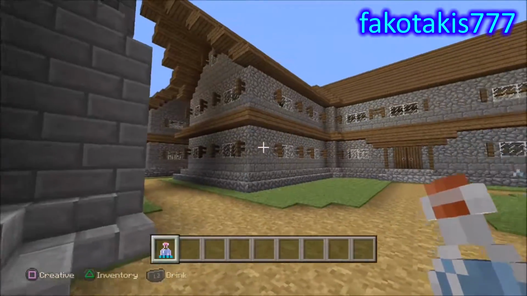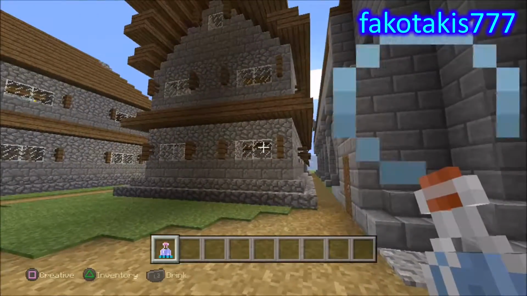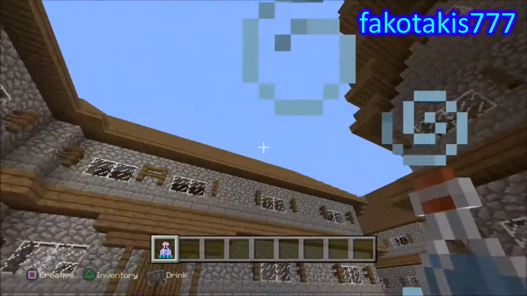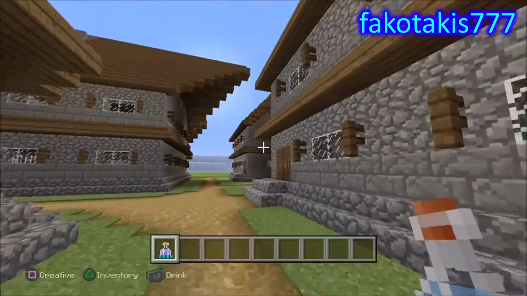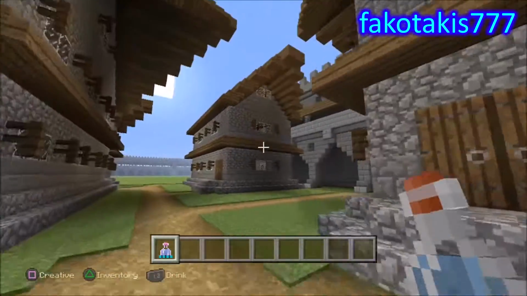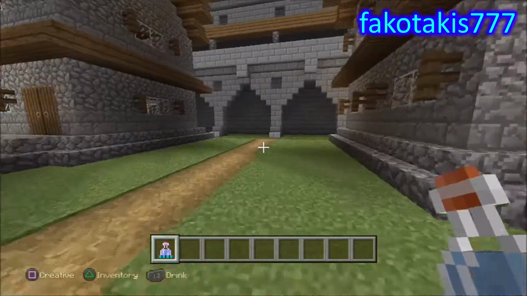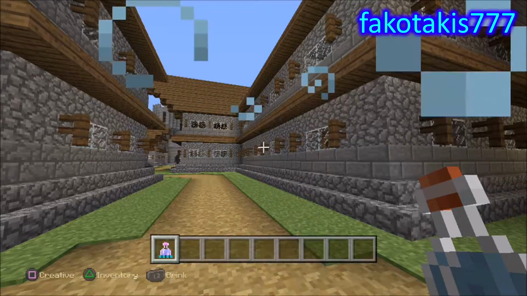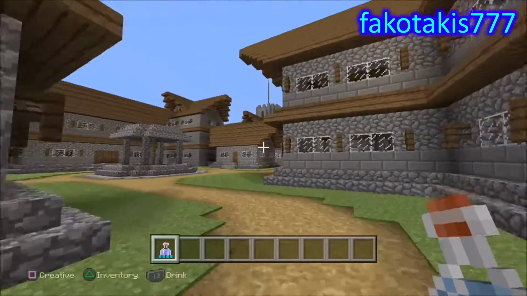Here is the village. It's pretty much done. There are still a bit of minor details I need to add in, such as the lampposts that are going to be outside lighting up the path. I'll show you guys at nighttime, because the lights inside the houses actually do light up the paths quite a bit. So you don't really need lamps outside here, but I'm going to put them anyways because I want it to be pretty cool. But here's the village.